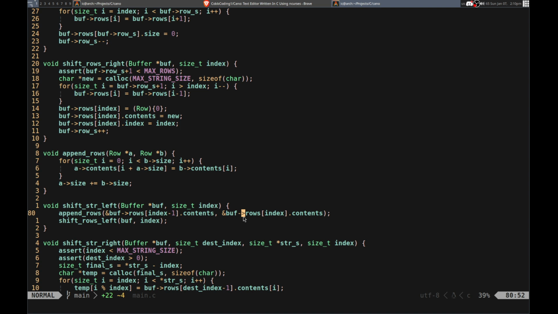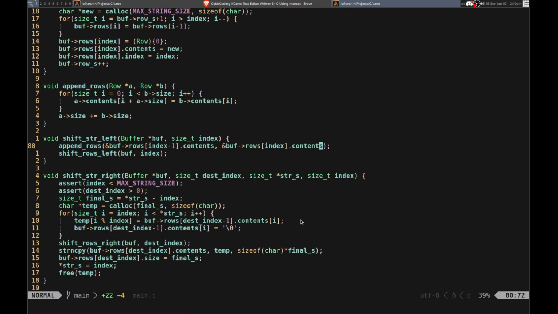Is there a plan for plugins? Yes, I do plan on adding those, once it is more mature, of course. But I would like to make it pretty extensive. And I'm not sure of the structure yet, how I want that to work exactly. I still need to think about that more, like the plugin system. Okay. Append rows. And that's pretty much what we need to do.